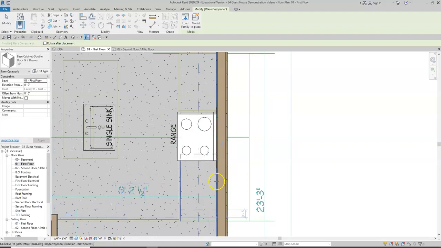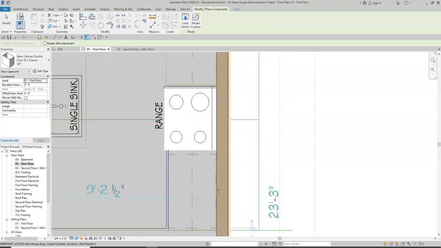We always want to have our mouse on the back near the wall. I can place this guy in, and that looks pretty close. I'm going to leave a little bit of buffer room around the range, obviously, because we don't want it to be exactly on there. Otherwise, we wouldn't be able to put things in.